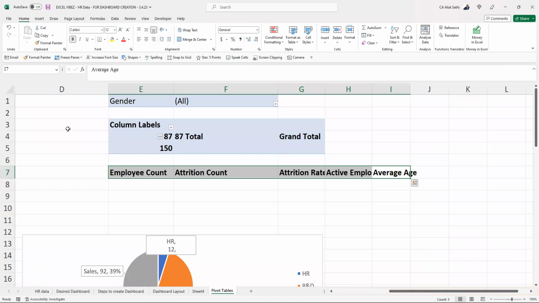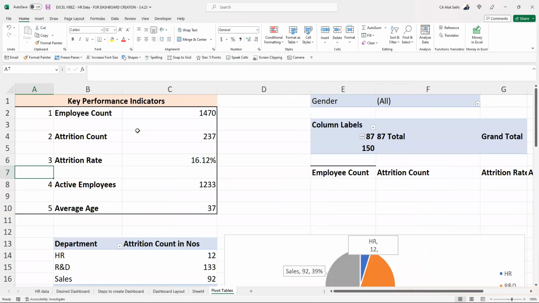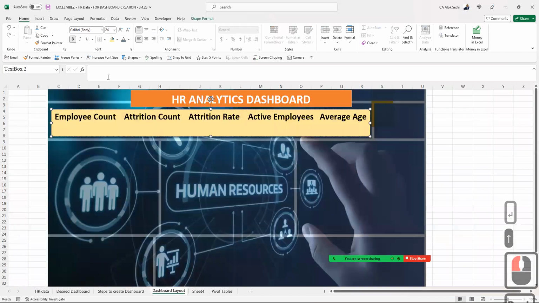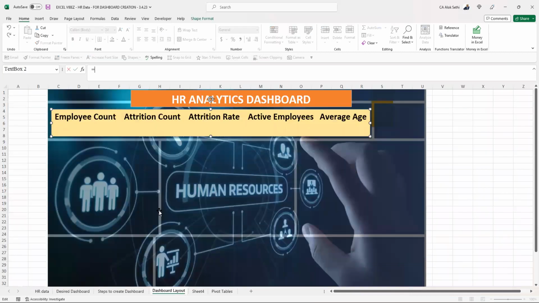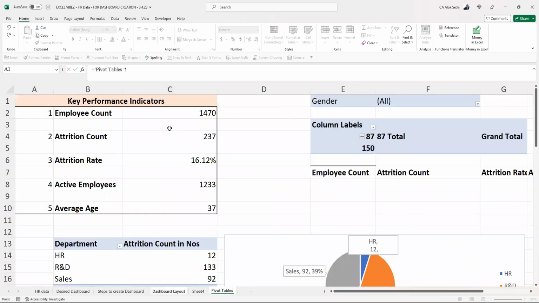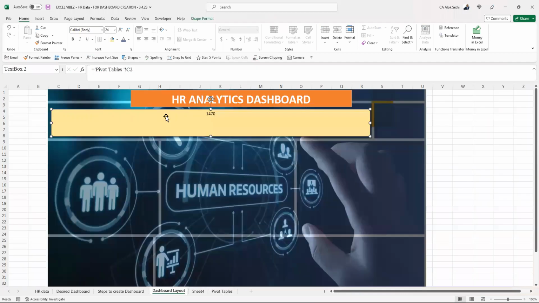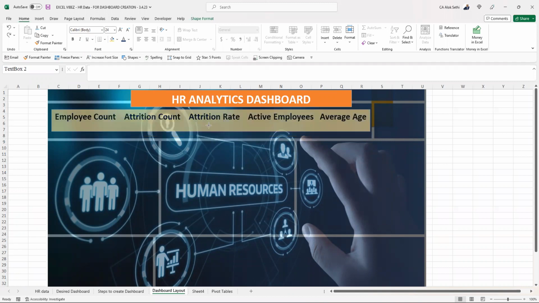So if you move to the top, this is the number that we want. We need to put it in the formula bar so that it takes the reference from here. So pivot table, and this is what I want. Enter. It is overwriting this entire thing. So we'll do one thing. We will insert one more row.